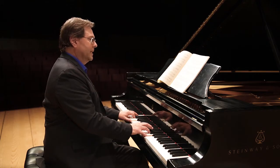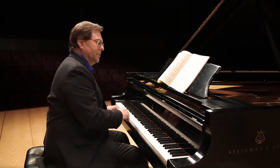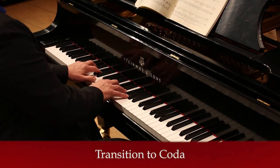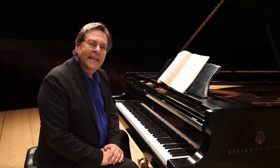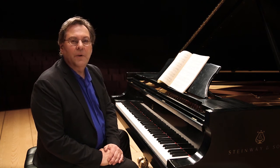Pause to keep us in suspense. And a beautiful lyrical transition brings us to the Coda. It seems like a fade out, but right at the end, Beethoven has one more surprise for us.